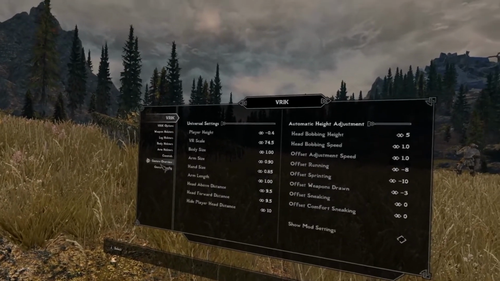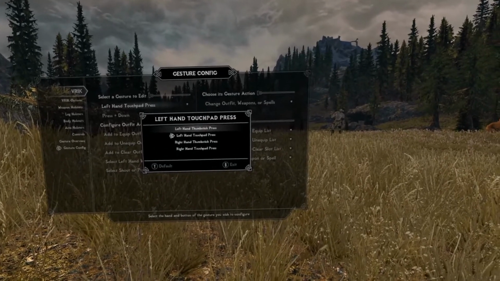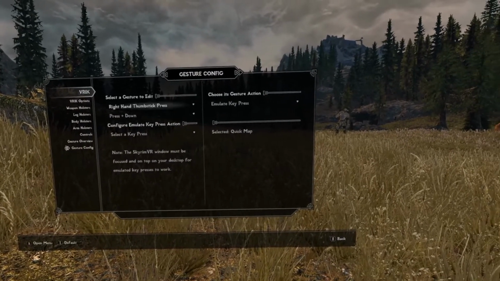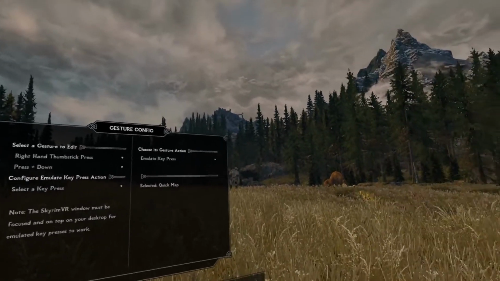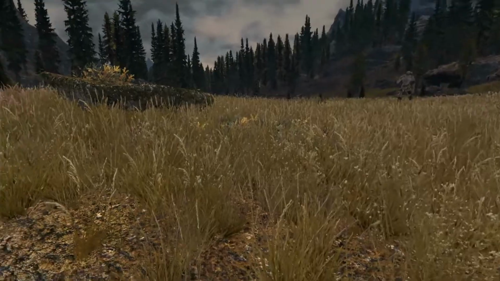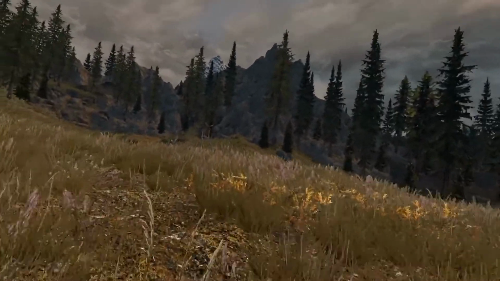And then the gestures. So I think I was on my left. It's right thumbstick is the one I'm using. And what I did is it's emulate key press, and for down I did open the map. Up I did stats. This way is opening the magic menu, and that way is opening the inventory. And that way you can just swipe to bring up all your stuff. And that way you don't need to open this every time. You can just do that, and it makes it quicker. Not as going through as many 2D menus.